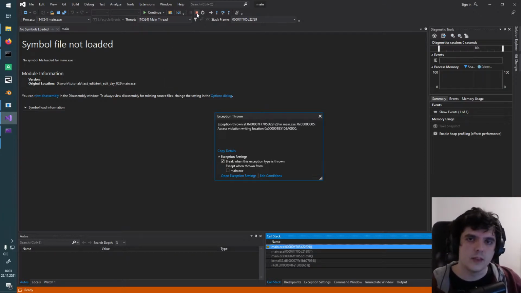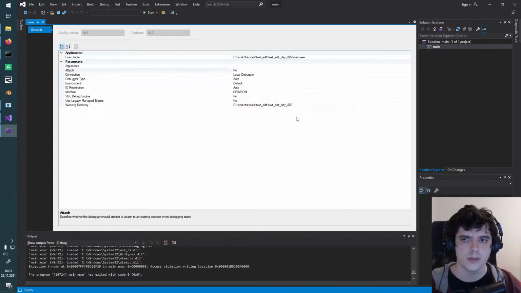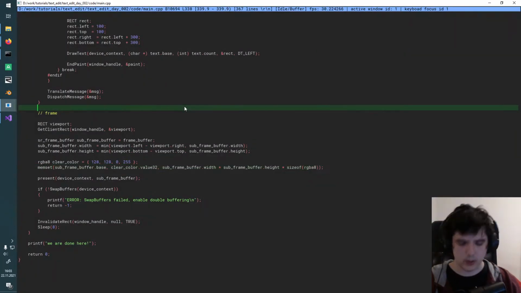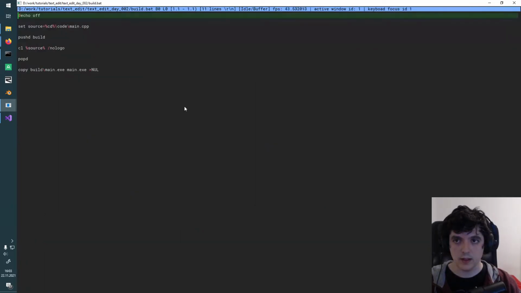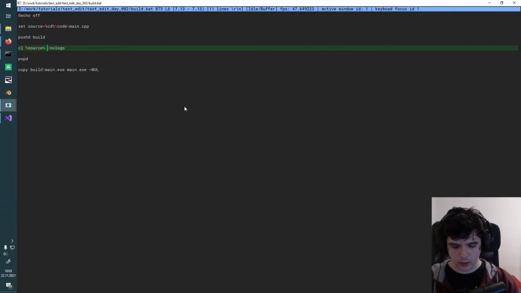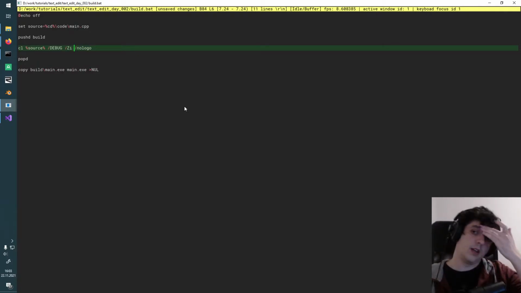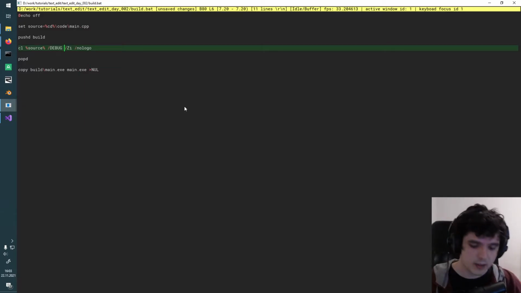Oh yeah, this is a good point to tell you that we haven't generated any debug information, so we should do a quick addition to our awesome build system. We want to enable debug and we want to enable generation of debug information, and we want to set optimization to debug.